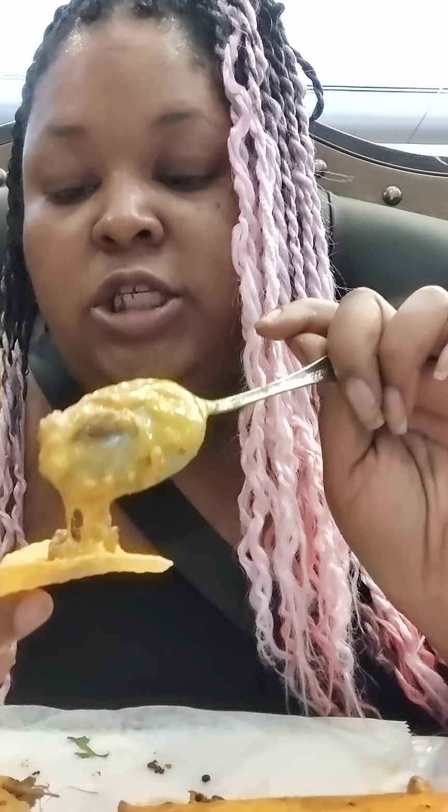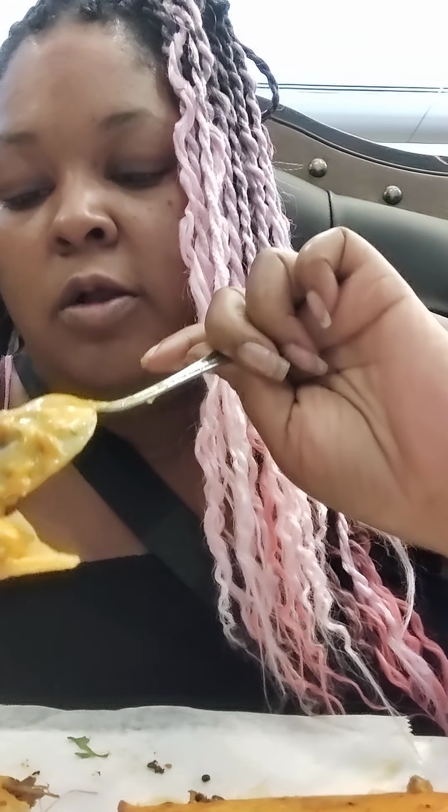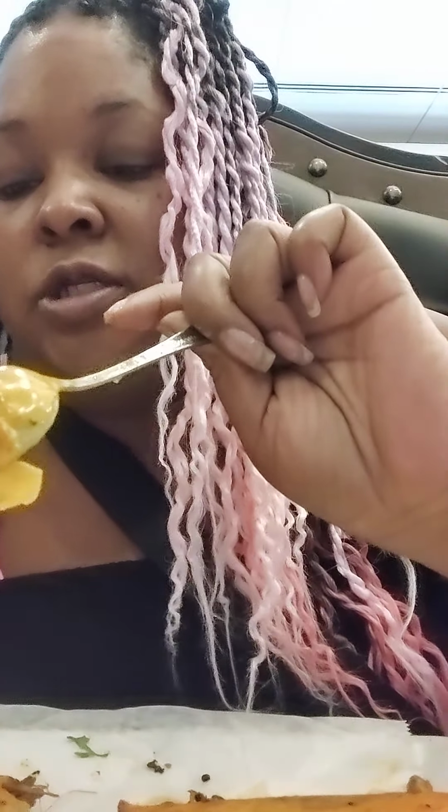But this, I want to show y'all. I can't even show y'all. What does this dip look like? This dip is so, it's got chorizo and cheese with peppers. And it's so good. Good. Mm-hmm. And it came to the table piping hot on a hot plate. Which, you guys, are so good.